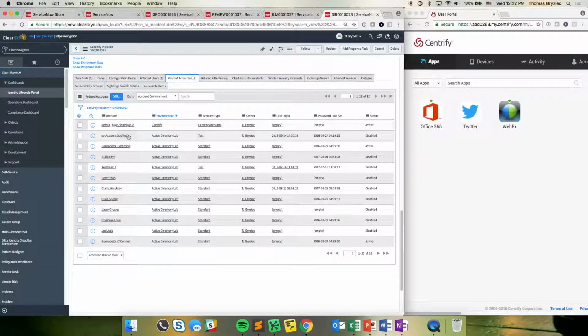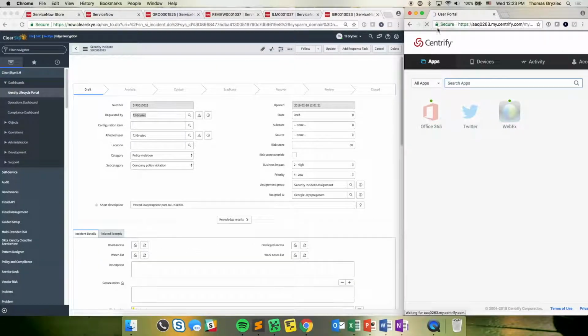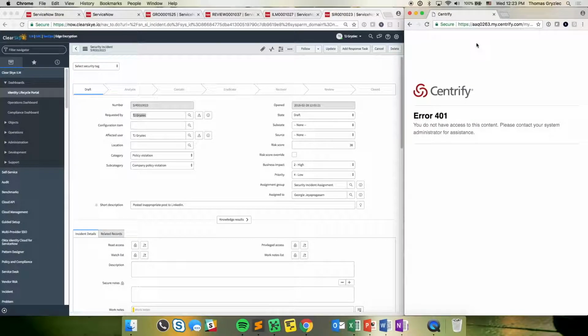not only the accounts that are available within Centrify, but also Active Directory Lab and other accounts that may be associated with his name. We could check the activity and other properties within the security incident without actually having to go into Active Directory or Centrify. And if we wanted to, we could even disable access directly from this form by clicking on the checkbox and saying disable access or account. So once I've done that, you can see that everything's sort of gone to gray, and if I refresh my screen on Centrify, I no longer have access.